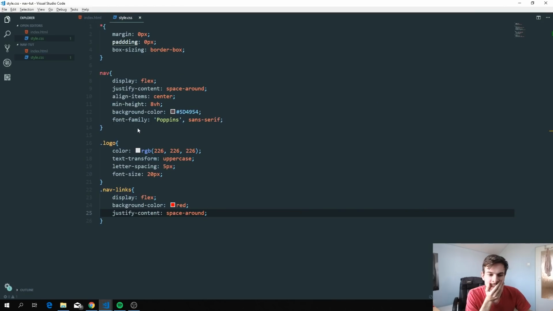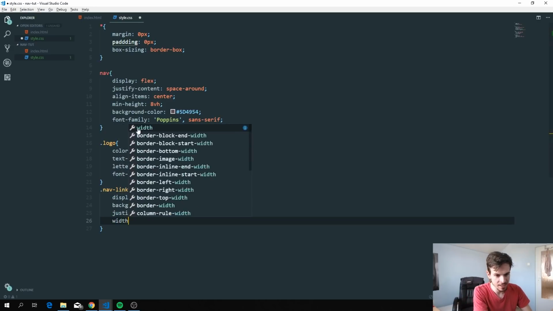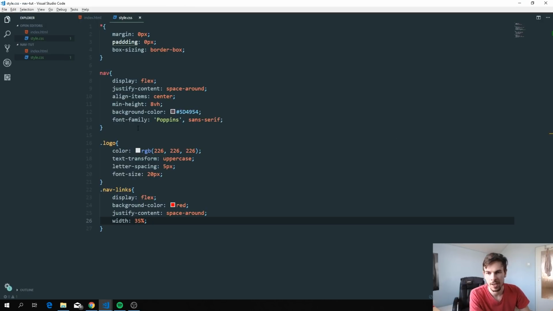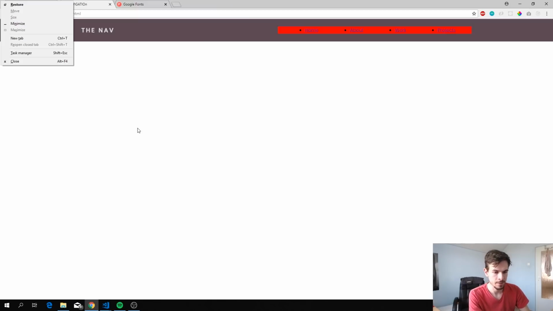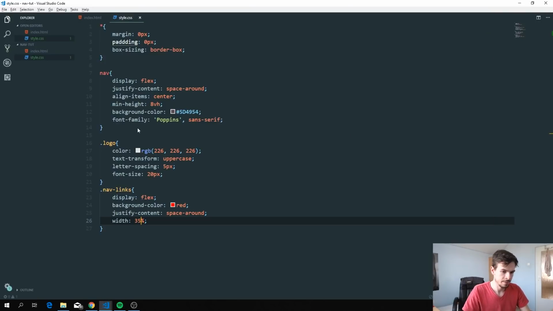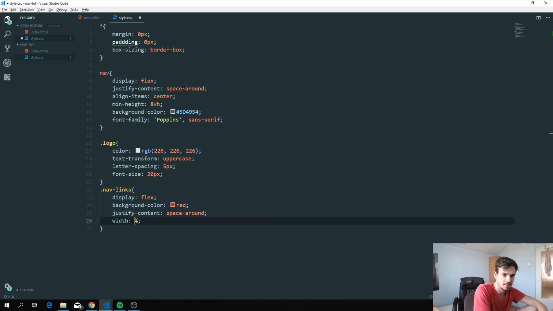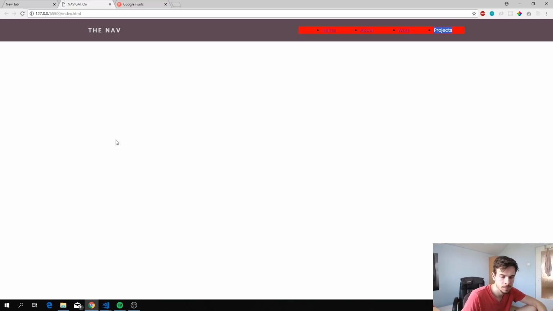So the cool thing is you can add display flex to this, justify content space around, and then you can just play around with the width. If I want this more spaced around, I can just add 35, and now it's more spaced around. I can go 40, even more spaced around. So you can mess with this quite nicely, which I really like. But for this, let's just add 30, okay?